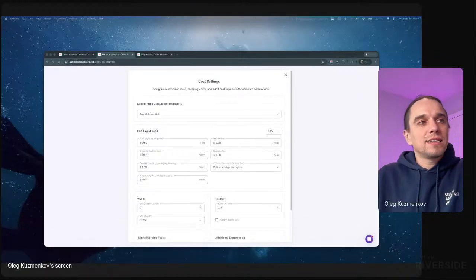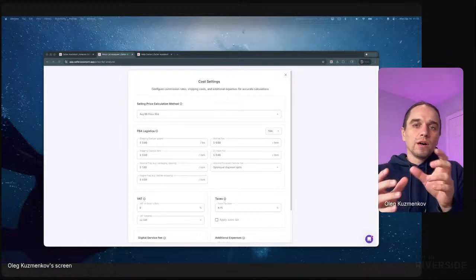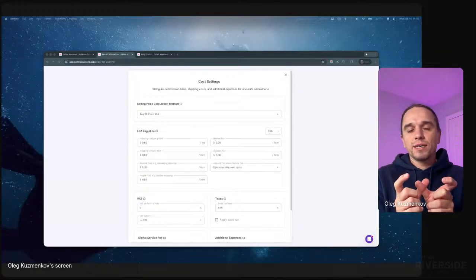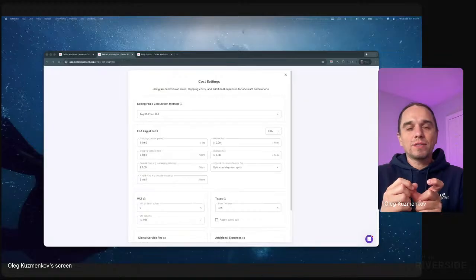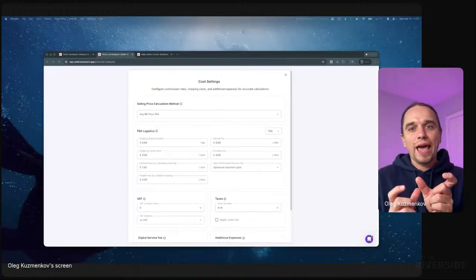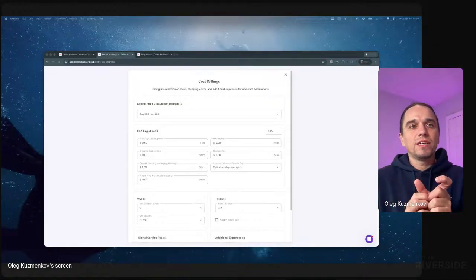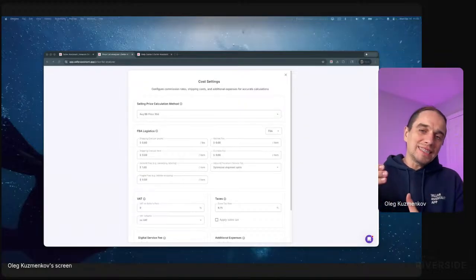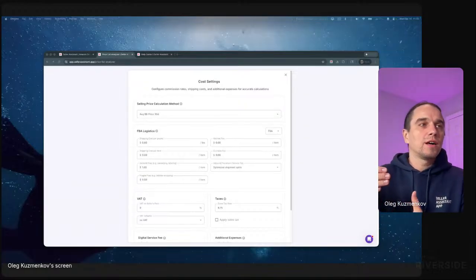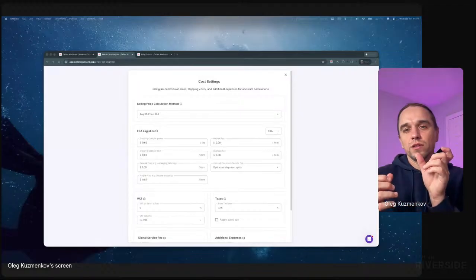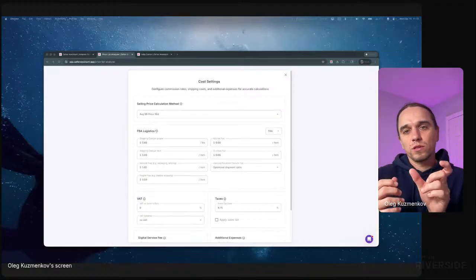In this case, the tool will fetch all the identifiers and show them. For each identifier, we try to find the related ASIN. Sometimes it happens that one UPC code has a few ASINs, and we show all of them. Usually in a price list it comes with only one identifier, like one UPC.